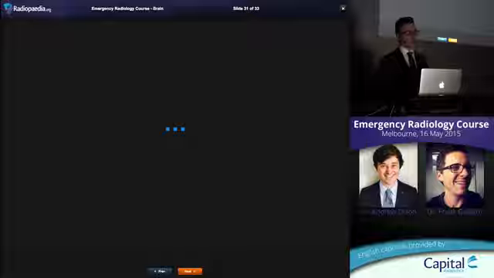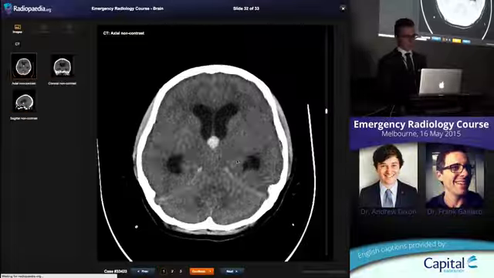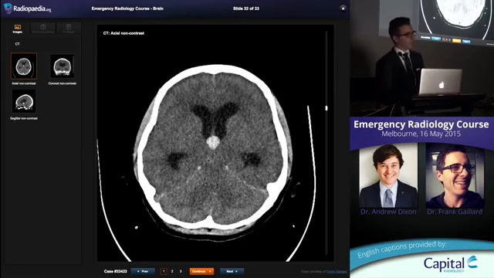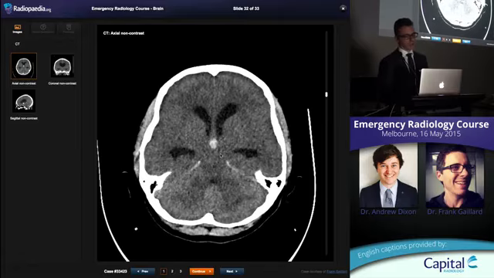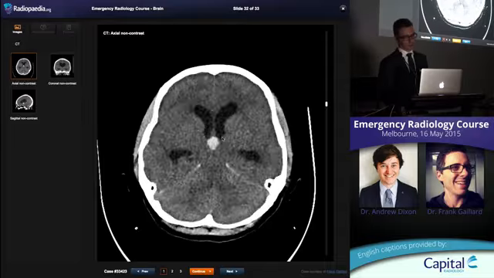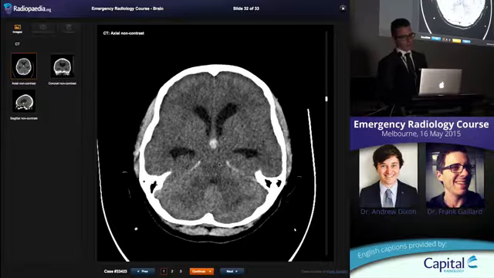Unfortunately, this guy went home and arrested at home, and his mum did CPR on him for a while and eventually came back to hospital and had this scan. And in this case, the fact that this was interpreted as being a pontine hemorrhage didn't matter, and we'll see why. But this was interpreted in the emergency department before a radiologist could see it, not our hospital again, as a pontine hemorrhage. And if you've had CPR for a couple of hours and you've got a pontine hemorrhage, you'll die of it. No one really rushed to do anything to transfer him, but they transferred him anyway for an opinion. Of course, the pons is over here, so it's not a pontine hemorrhage.